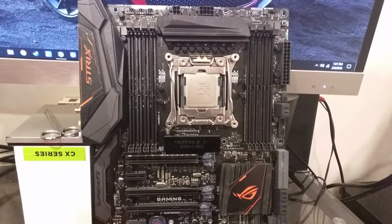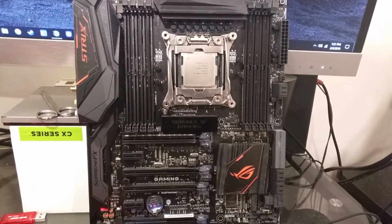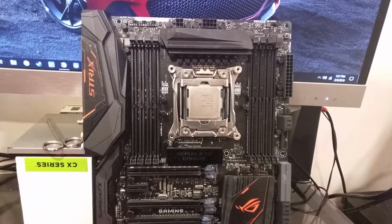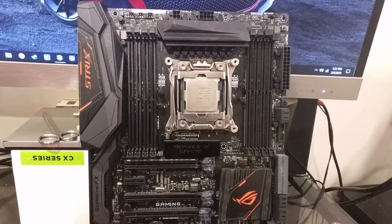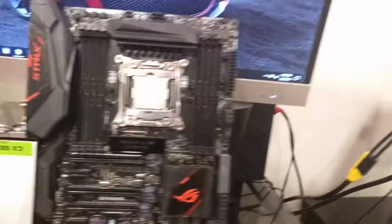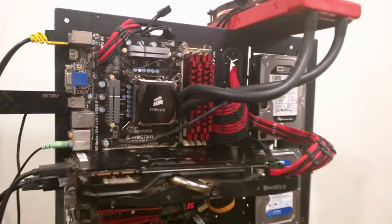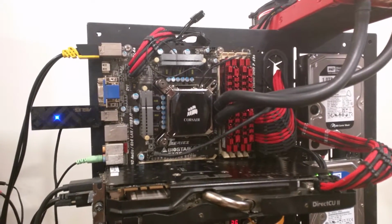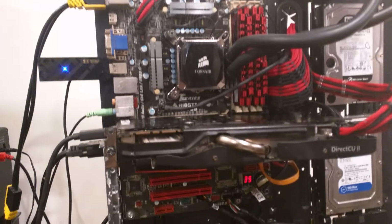So I'm thinking I'm going to have to RMA this thing back to Asus and get another one, if they'll take it. I don't even know if they're going to take it again because it's been RMA'd once. I'm not sure what the process is, but for now, I threw the i5-3470 and the TZ75 board onto the case just so I can have something to work with.